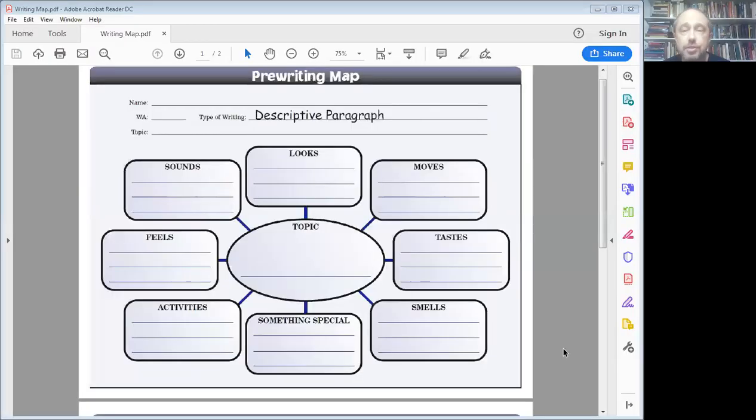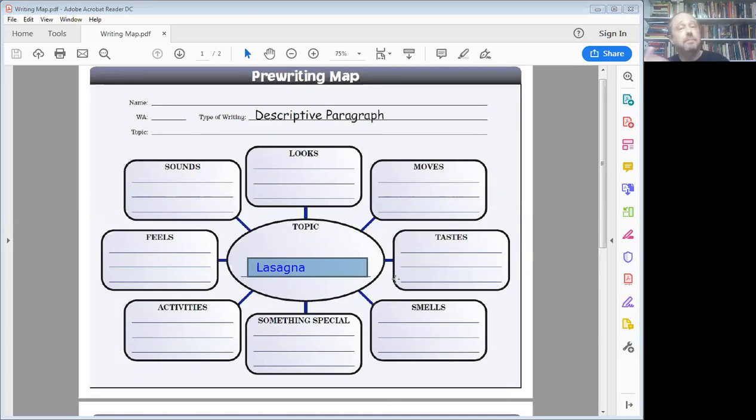What you should see on your screen right now is a pre-writing map for a descriptive paragraph. We're eventually going to use these sorts of things in class. What I do is put my topic in the middle, right? So whatever it is, lasagna, since that was the example that I used. Let's go ahead and do that. Lasagna. There we go. Boom! I wrote my topic there in the middle. Oh, sorry about that. I have extra boxes popping up.